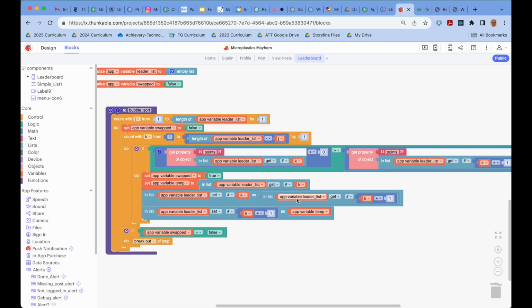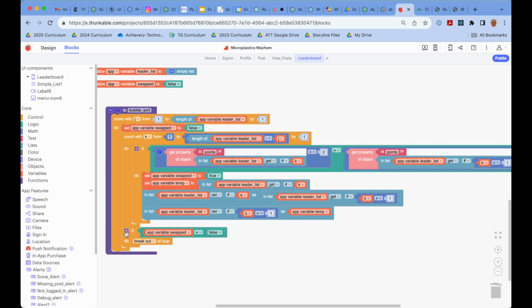We've got a variable temp, so we put the points at k into temp. We take the value at k plus 1 and put it into k. And then we take what we had moved up here into temp and put it at k plus 1. This is a very common way of swapping two items. So once we go through these three blocks, what was in k is now at k plus 1. What was in k plus 1 is now at k. And this is in our list.